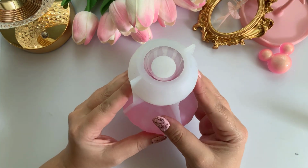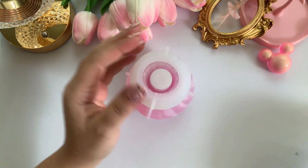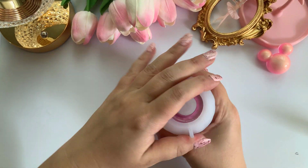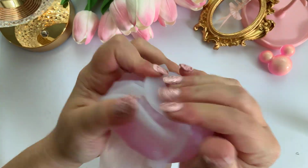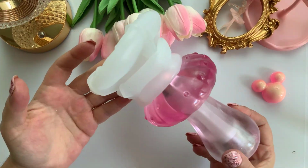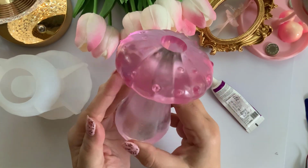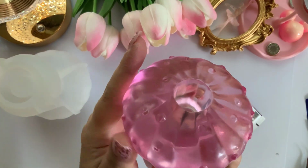24 hours later, the mushroom is completely cured. I usually spray a bit of alcohol and hand it over to a family member to help pop it out. I'll admit the vase is a bit heavy, but with strong magnets it works perfectly as a fridge vase.